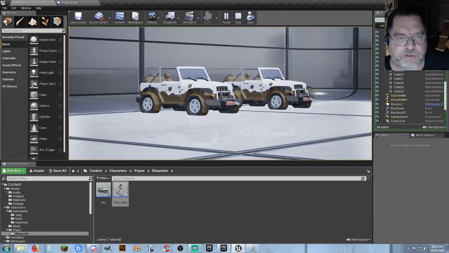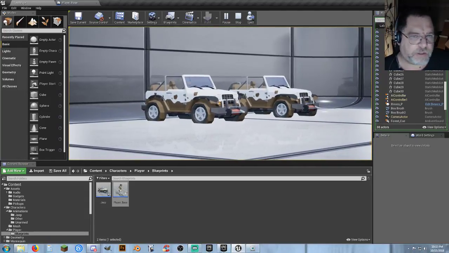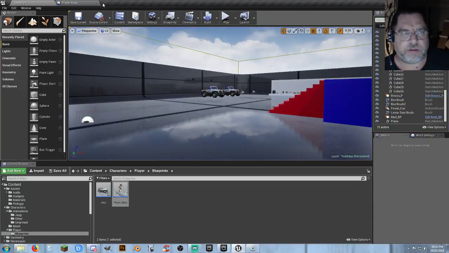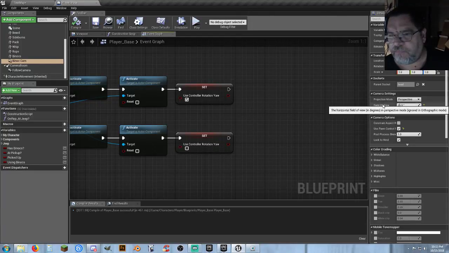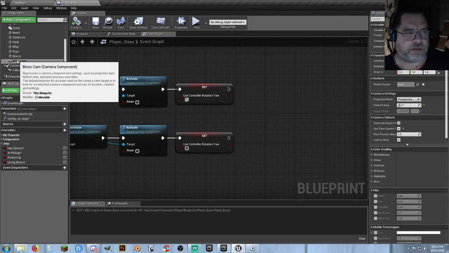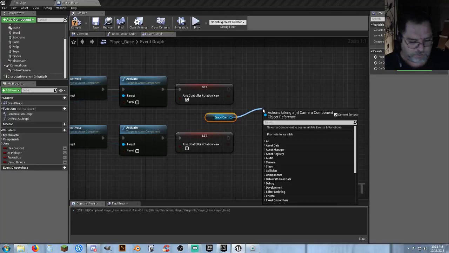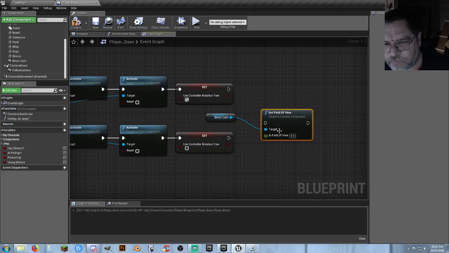If you want to get cool, I guess you could say mouse scroll wheel, and you could adjust the amount of... I don't know how to do that. That's field of view. Camera settings. Let's just grab a reference to our Binox cam. And set field of view.